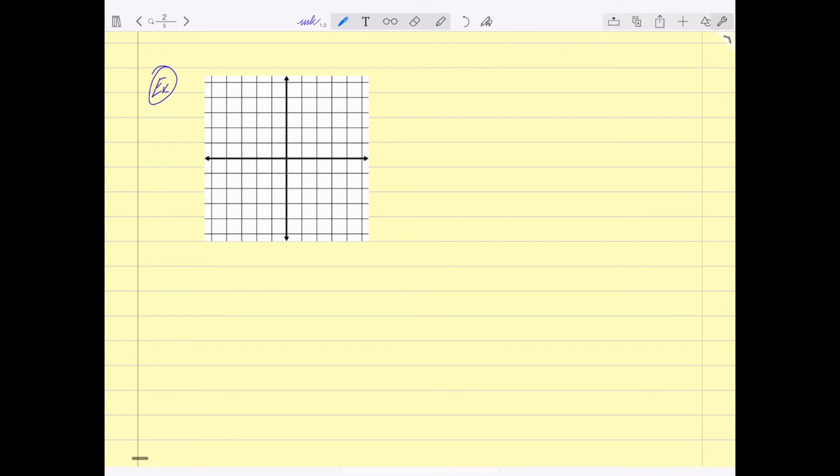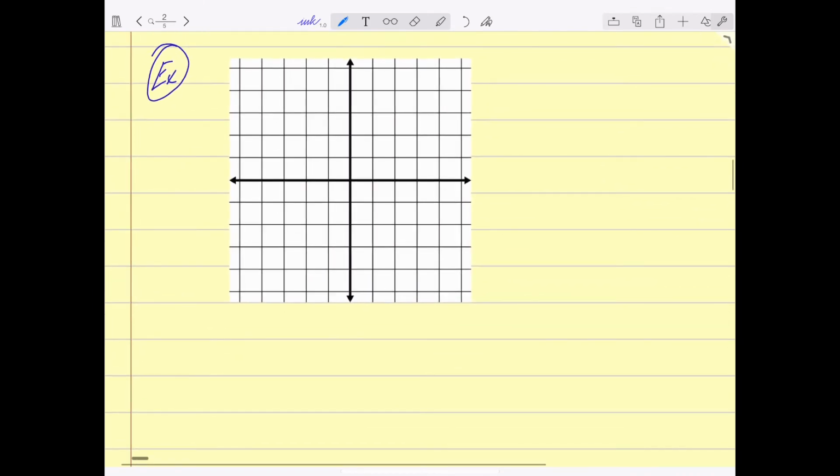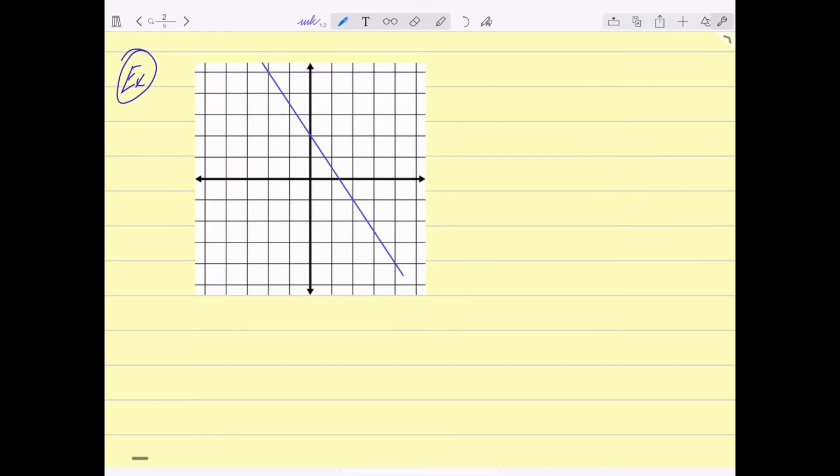Okay, so next we're going to go to a slightly different problem. I am going to draw a line. Let's just see what we come up with here. So I am making this up on the spot, which I don't normally do, but I think we can make this work. Okay, so that is my line. Let's go backwards. Let's make the function from the graph or equation.